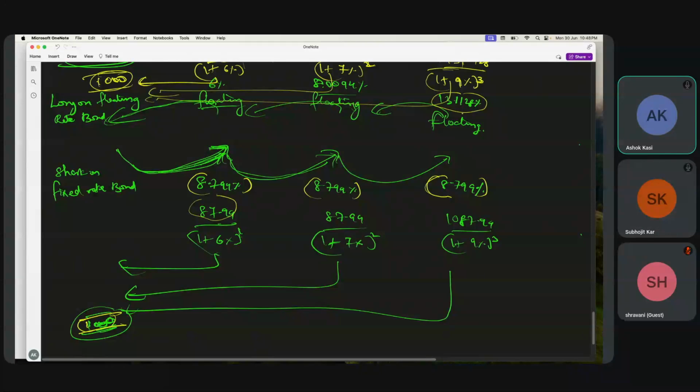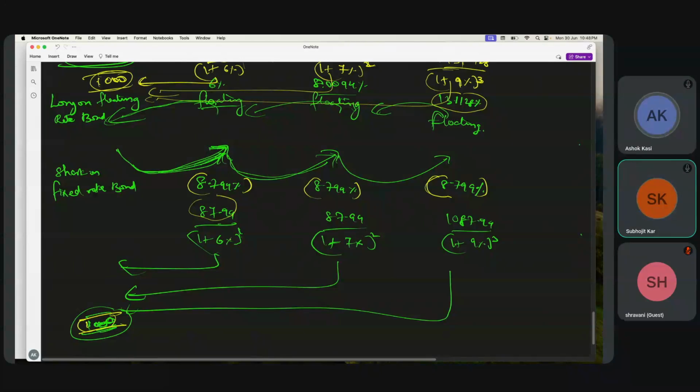The difference is of 0.7252. That's why I thought this time value of money gap will come, so it will not exactly match. But the amount will exactly match, because in the amount that time value of money difference has been rectified. So the amount will match. From the amount point of view, it is perfect.